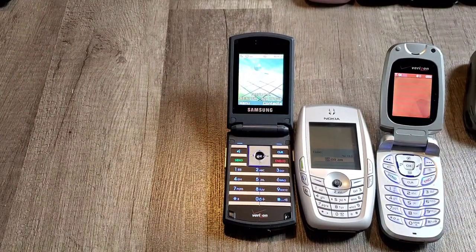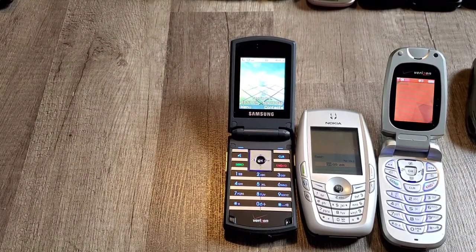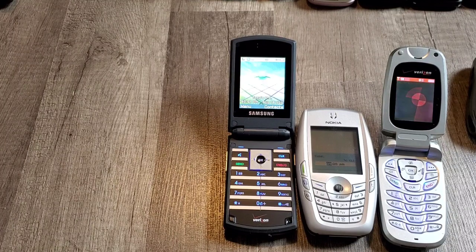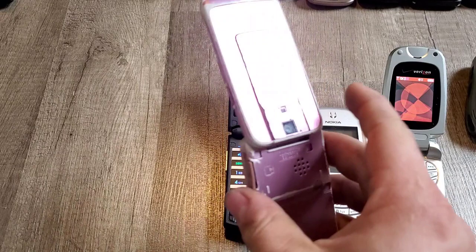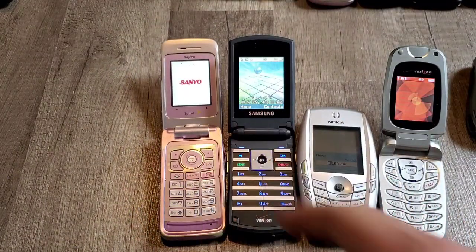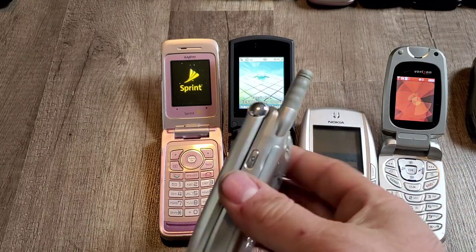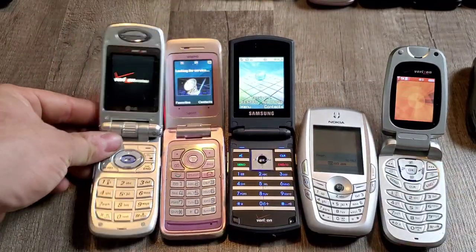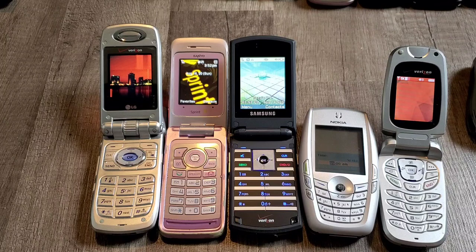No power on the Motorola V600 — probably dead. I do have a charger right here next to me that I've been charging some of these up as I go along. I'll plug it in just to have it charging. Here is a Katana DLX — it does have a battery and is charged, got that from a phone lot. Here's an LG VX7000 — should have charge in it. Here's a Nokia.